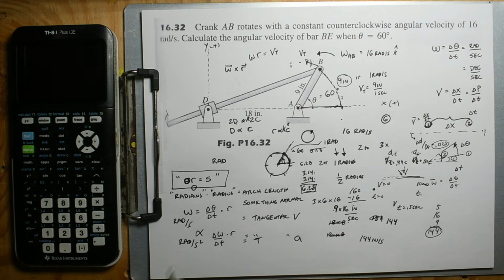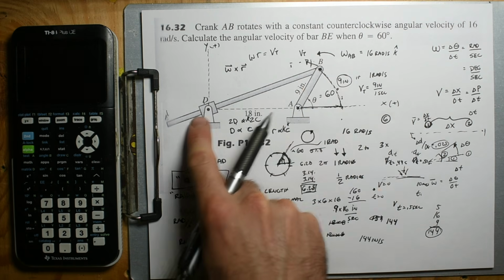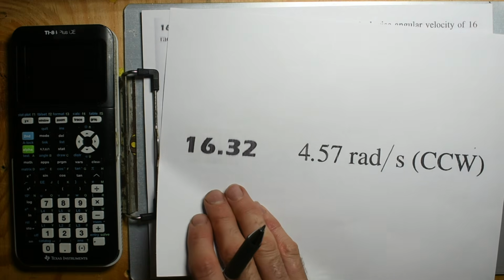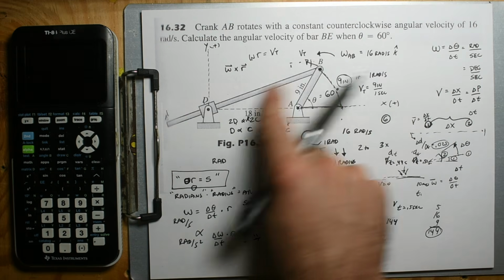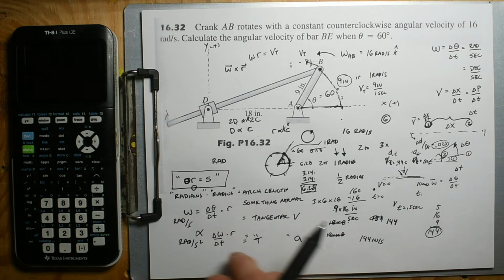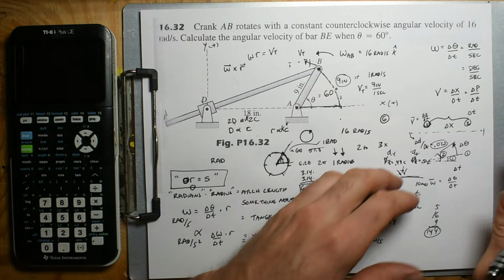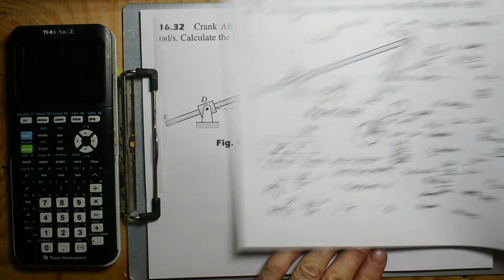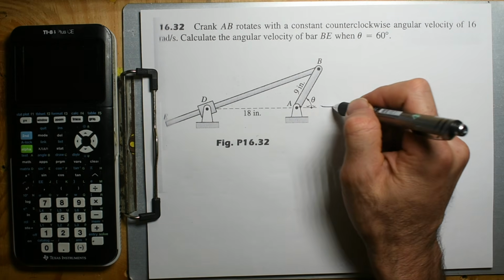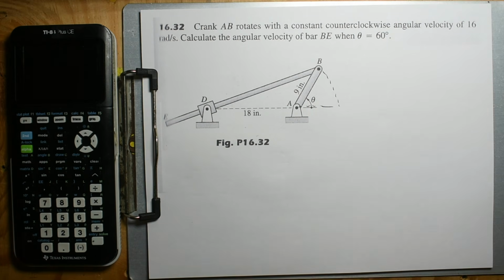Cool. Oh, that's interesting. That's not even what the problem asks at all. It just asks what the radial speed of this is. But we're doing it anyway. All right, so we're back. Let's grab a new sheet of paper. We're just trying to get some ideas of what's going on here.